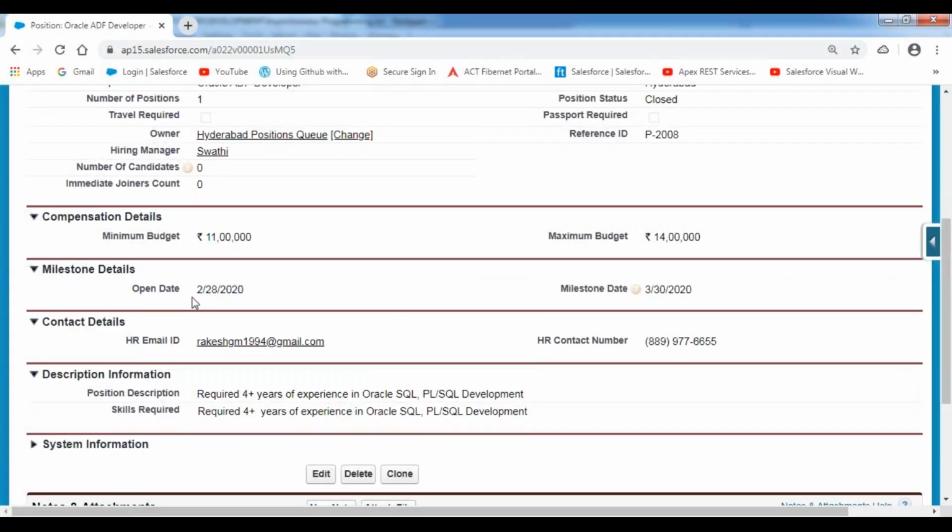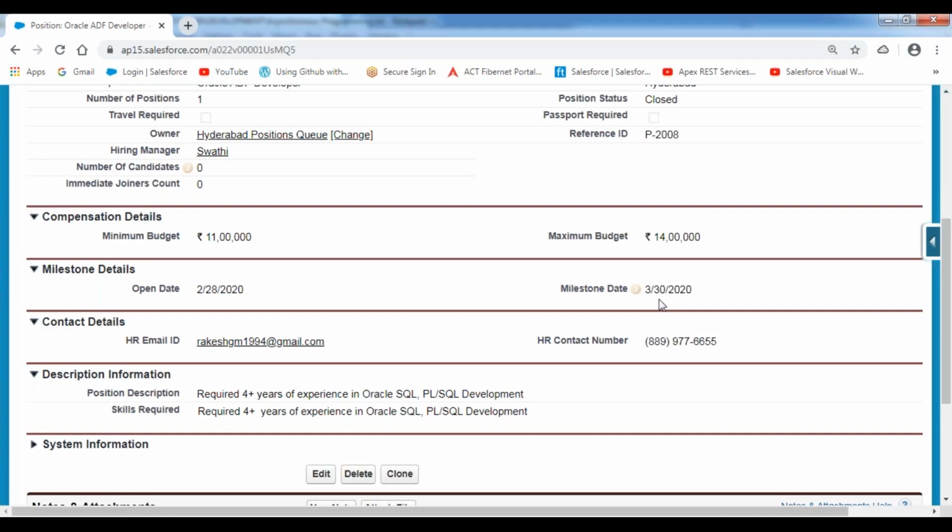The open date is February 28, and the milestone date is March 30th. This position is already over, the milestone date is already over. So I want to find these kinds of positions and remove them every day automatically. I don't want to remove them manually.